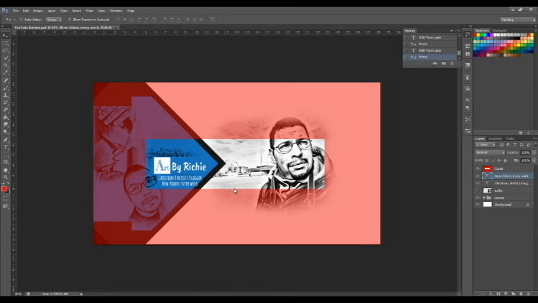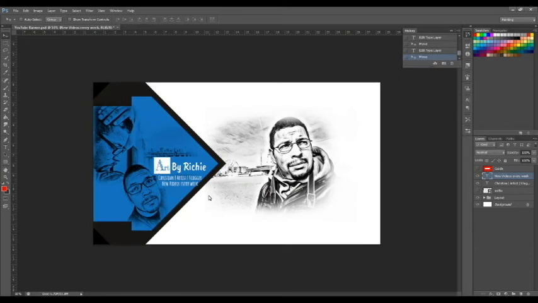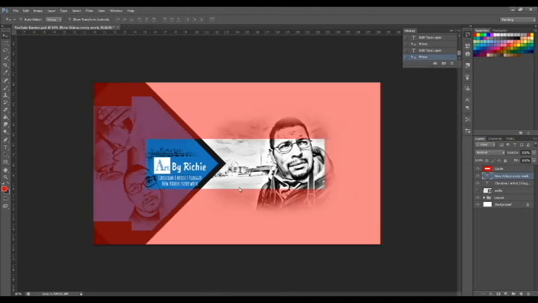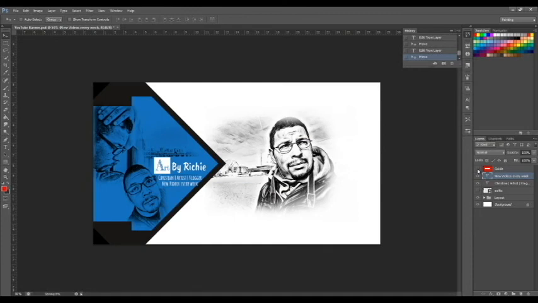So now the next thing is to take the guides off, and you're going to notice it right here. This is what it's going to look like at full screen. This is what it's going to look like on just about every device. This is the most important area you want to keep up to date. So now let's save this, and we're going to upload that.